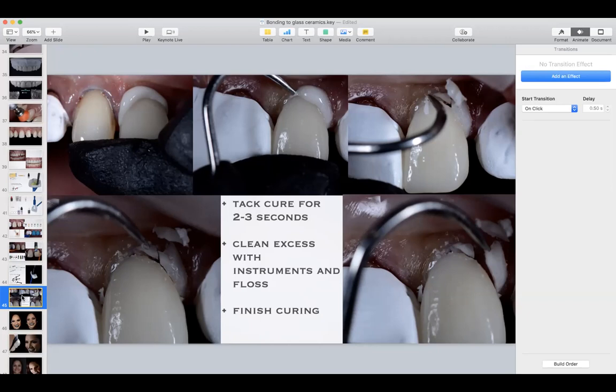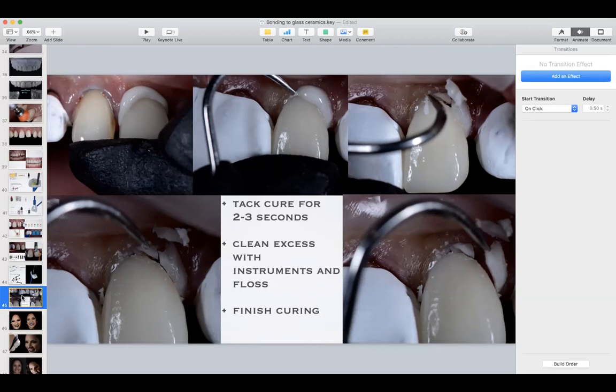And then at this point, you can use a floss, you go interproximal, pull the floss, never pull it down, but just get it through the papilla, and then you're done. And then you move to the other tooth and so on and so forth, remove the excess, and then hit it with a light, and then finish the cementation procedure. Whether it's 20 to 30 seconds on one side, 20 to 30 seconds on the other side, follow the instructions. But this is going to work 100% of the time if you follow the instructions.